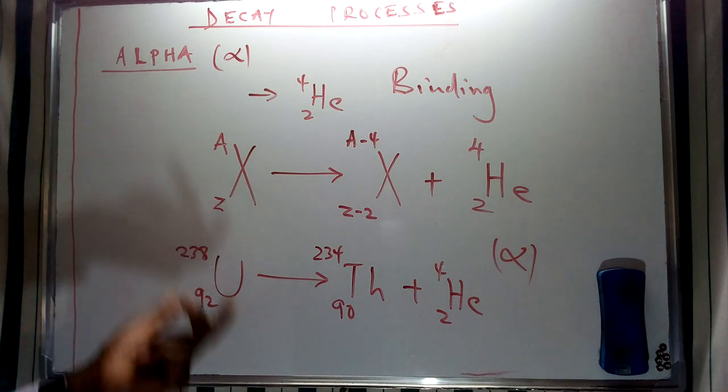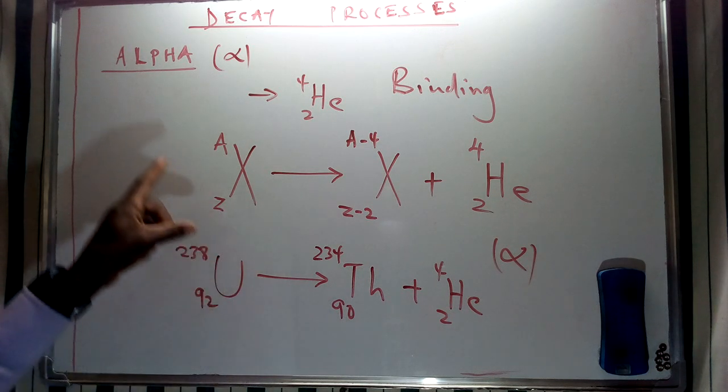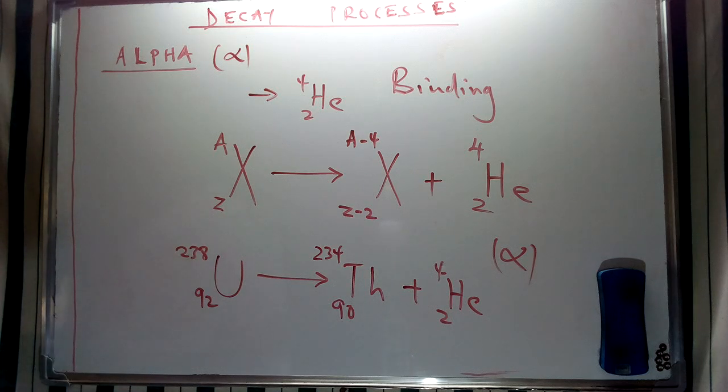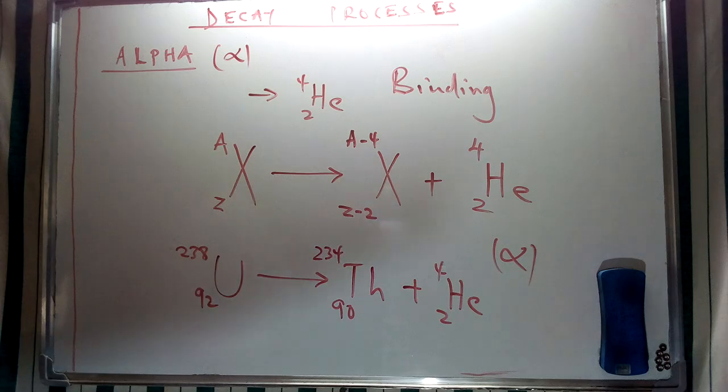So of course, we will be giving various examples, if you try to create an emphasis on this, which are going to assist us in understanding how we can describe other various elements which are going to undergo this specific process of alpha decay. So that is it for now, guys.